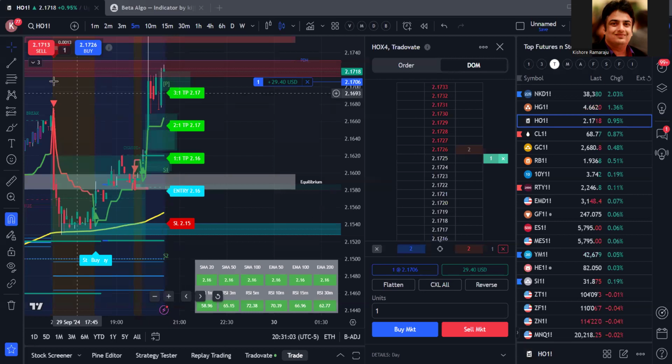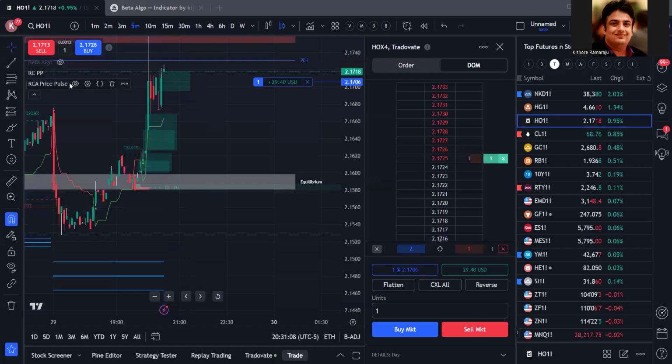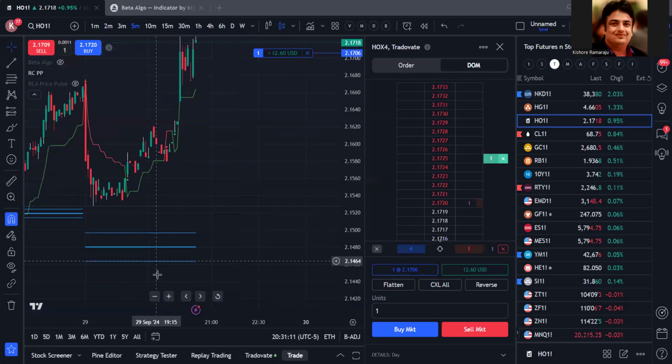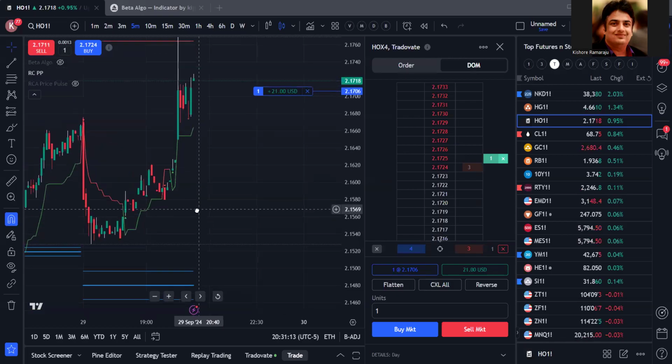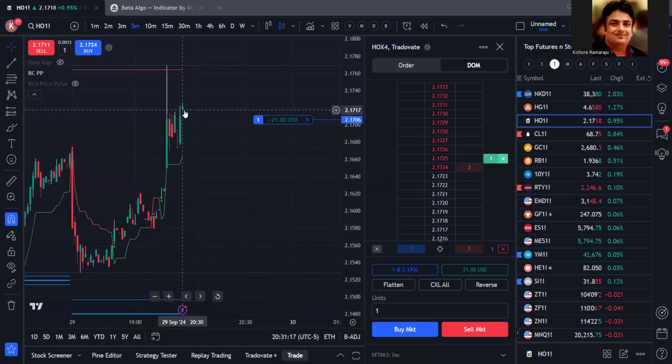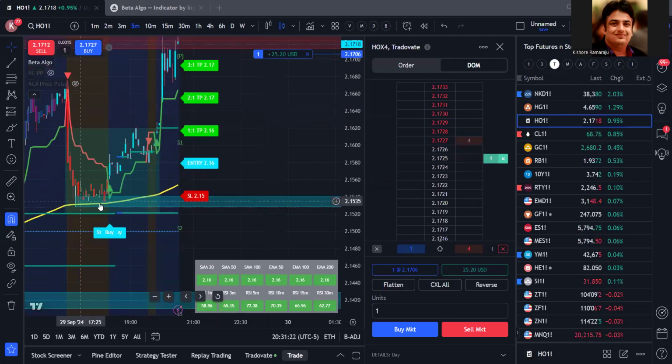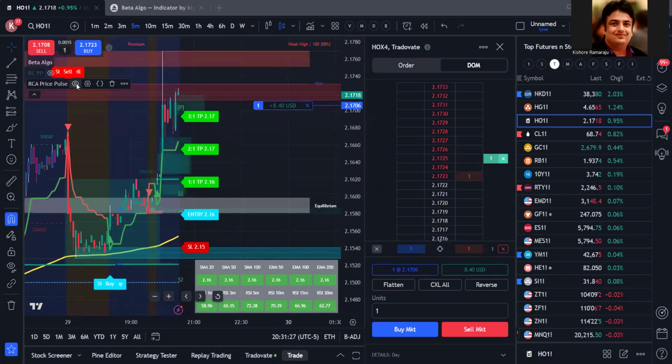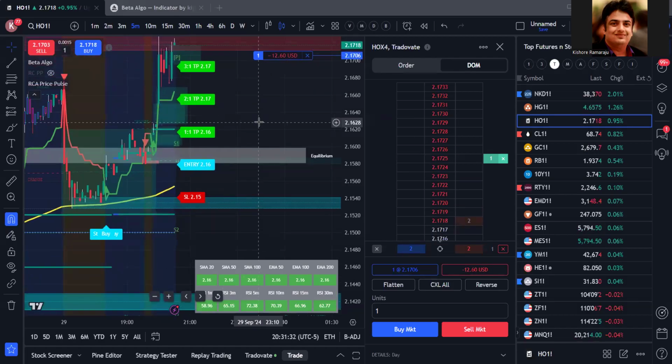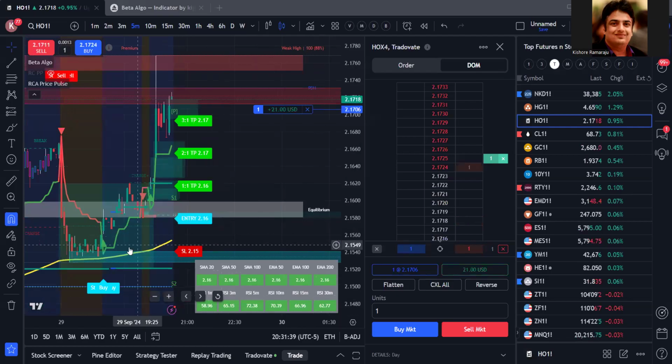But again, if I disable everything, your price is above the lines, right? So that means it is bullish. It is above the yellow line. That means it is bullish. You can see a lot of buyers in the market. That means it is bullish. You can see everything green here. That is bullish. So when you have all that confidence, you can confidently enter.